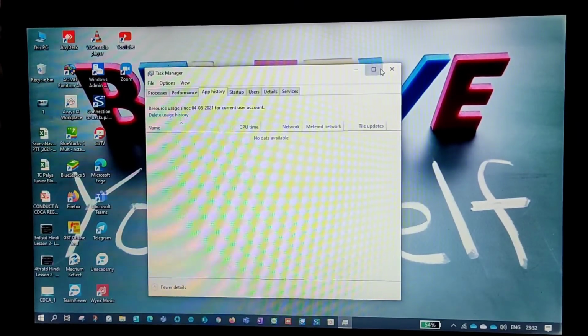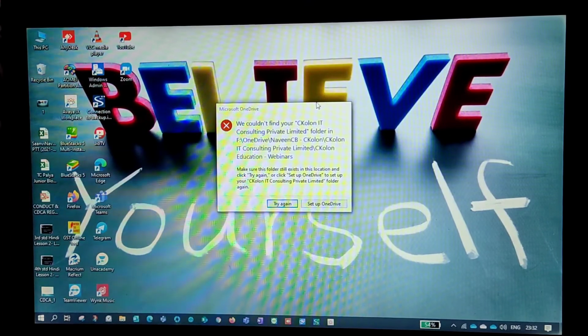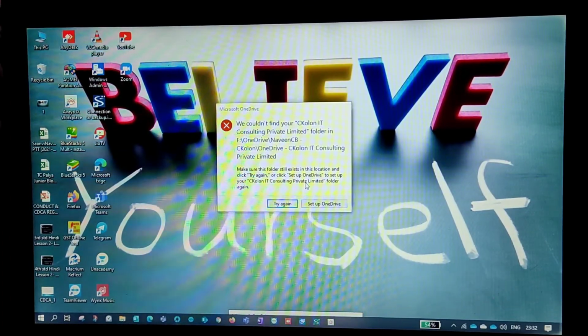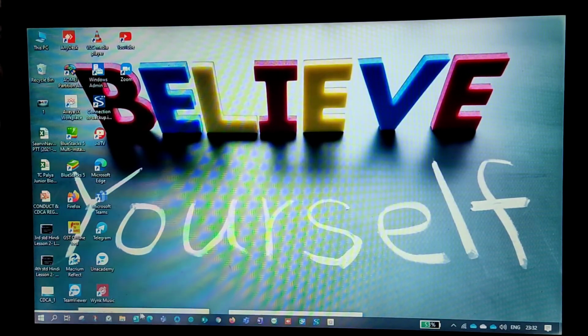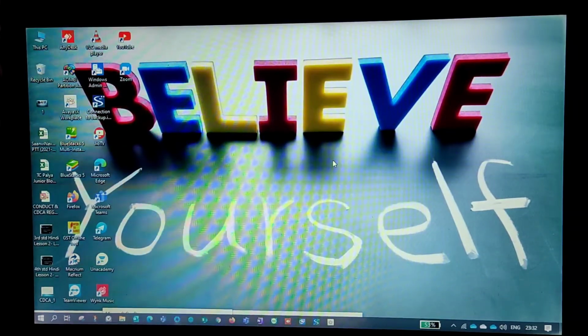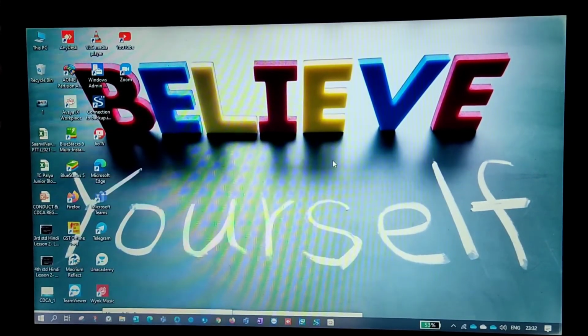So without any loss of your data, the entire thing will be cloned. It's really simple. Make sure you follow the same steps, and once you follow them, you'll have the result here. So this is it, guys.